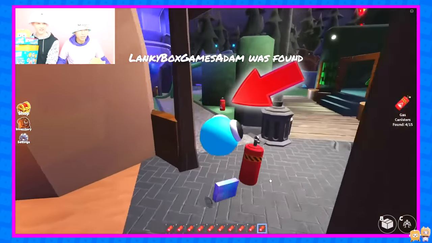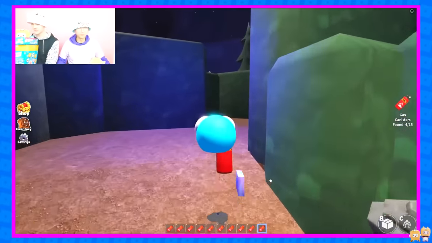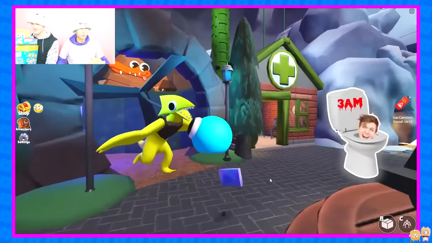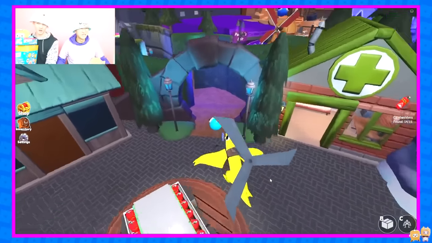Nice. Okay, I see the last one. Oh, cool. Don't worry, Adam. Leave it to me. All right. I'll zipline over there. All right. I'll grab it. Adam. There goes adam.potty.3am. Yes, guys, brand new merch at Walmart and Target. The Roblox CEO might know about it.